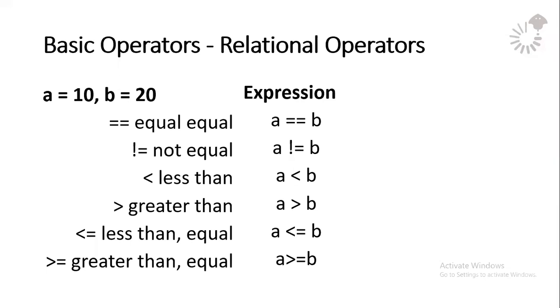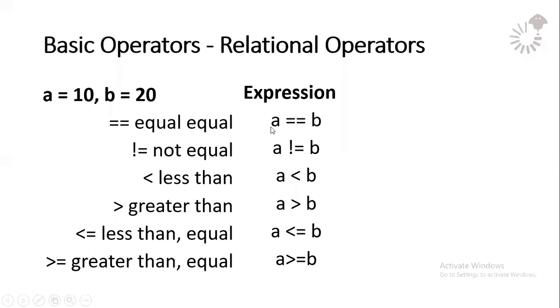Anong ginagawa natin sa relational operators? From the root word relational, we relate or we compare two values. So for example, we have same values. A is 10, B is 20. We compare this using relational operators like less than, greater than, equal. Okay? So we have equal, or yung double equal. We have not equal. Yung exclamation is not equal.